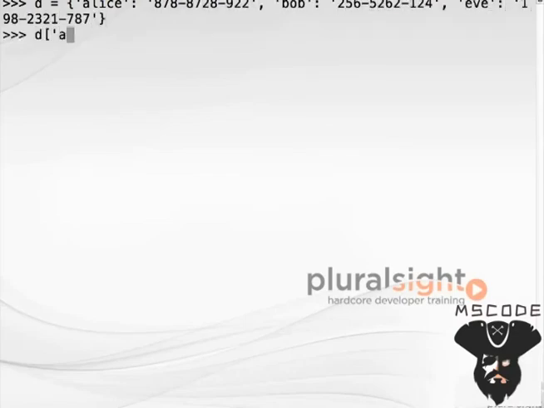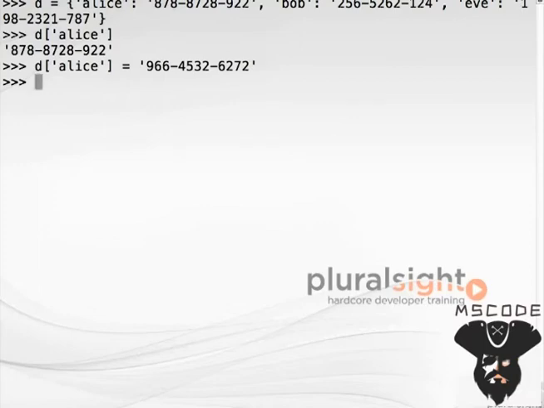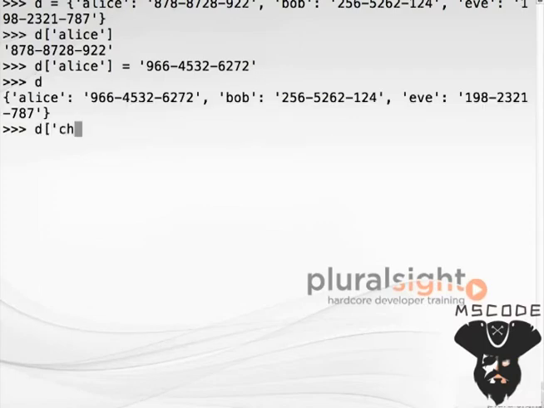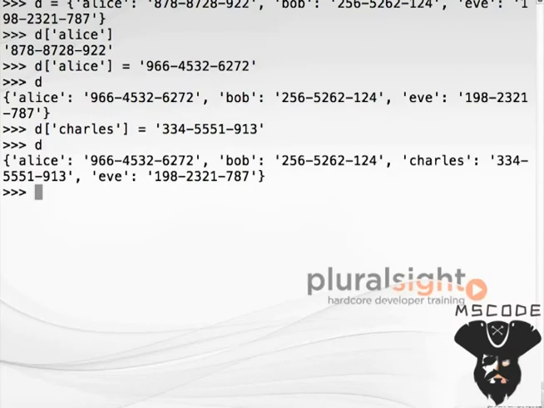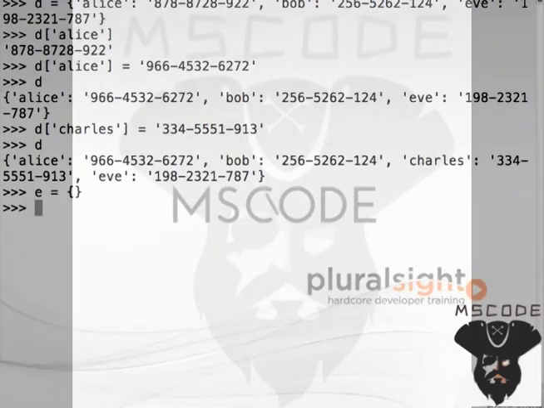We can retrieve items by key using the square brackets operator, and update the values associated with the key by assigning through the square brackets. If we assign to a key that has not yet been added, a new entry is created. Be aware that the entries in the dictionary can't be relied upon to be stored in any particular order. Similarly to lists, empty dictionaries can be created using empty curly braces. We'll revisit dictionaries in much more detail in Module 5.